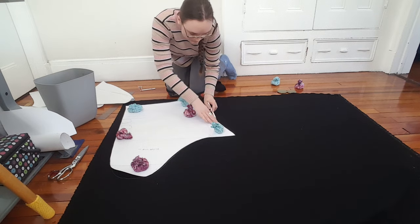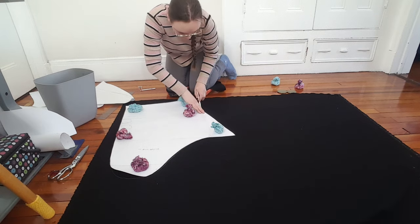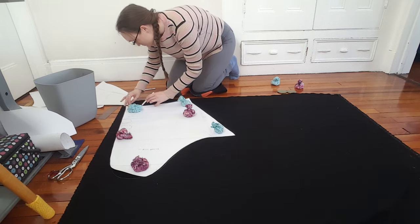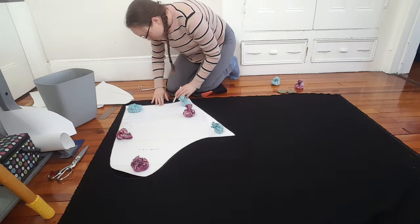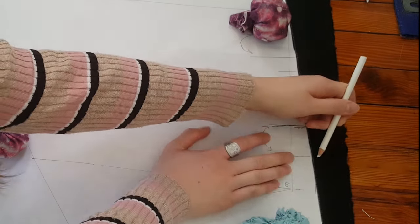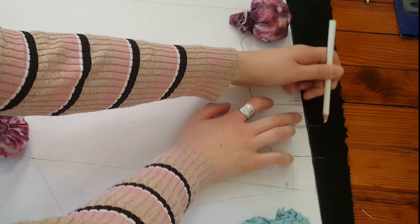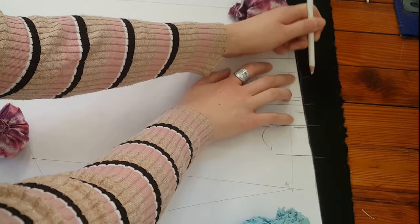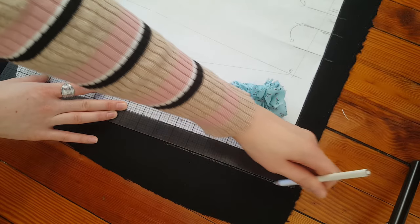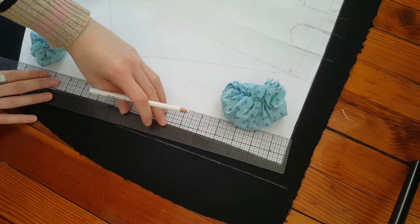Step 1, create a great black void on your floor. Step 2, trace out your pattern pieces onto the void. I'm taking extra care to mark all of my notches for pleats and matching seams. I also marked my seam allowance around my pattern tracing, as my pattern draft did not include seam allowance. I'm adding 1 inch around every piece.